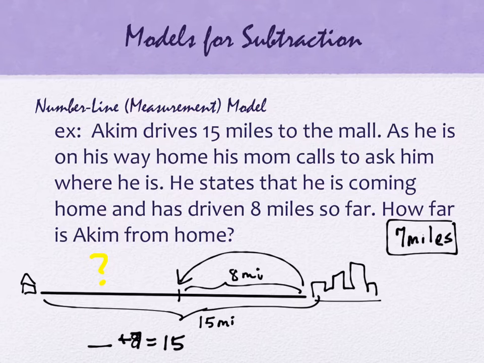And the real difference between these models is not the process of finding the solution. It's how the question's originally worded. Okay? So I need you to word a question where it's clearly a takeaway question, word a question where it's clearly a missing add-ins question, and then word a question where we have a number line question. Okay? So now in your groups, that's what you're going to do right now.